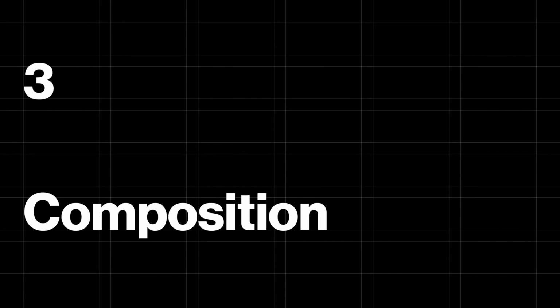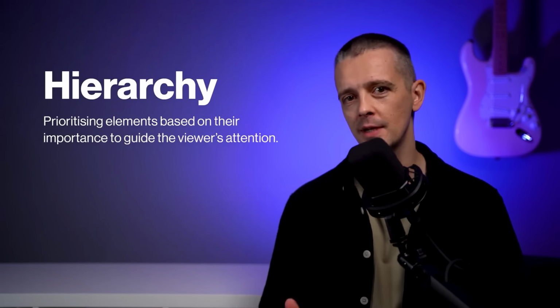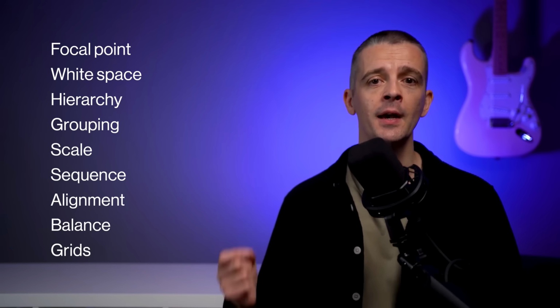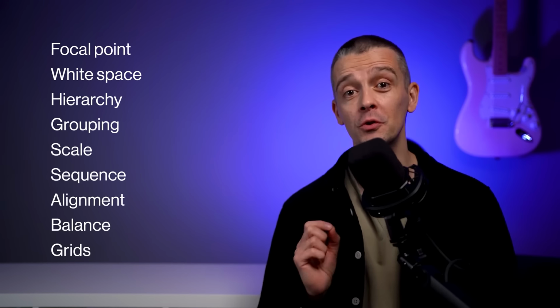Composition, how elements are arranged in a layout. Dragging things around at random is not the best approach. Adhering to design principles will produce a better result more quickly. At design school, they teach you the Gestalt principles of visual perception, originated in Germany in the early 20th century. Ideas like proximity, similarity, closure, continuation, but as a beginner, focus on hierarchy, prioritizing elements based on their importance to guide the viewer's attention. If you want to understand 9 principles of layout, focal point, white space, hierarchy, grouping, scale, sequence, alignment, balance, and grids, and see examples of each, I've got a 3-part video series on that too, because they are terms you should definitely know.